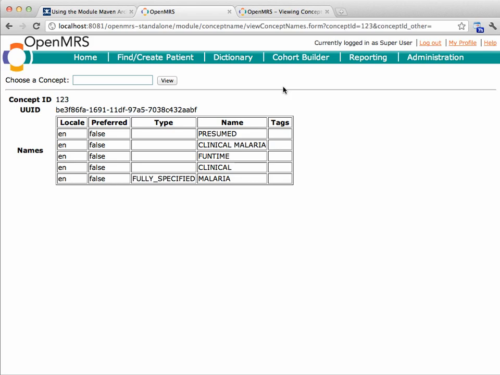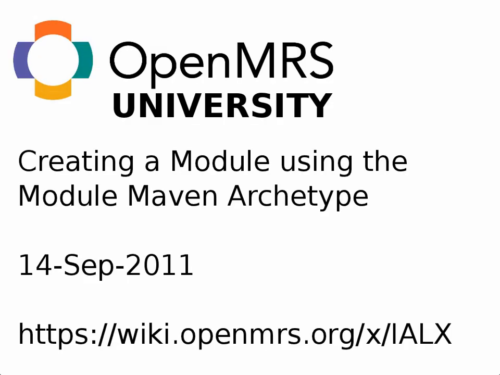All right, so to summarize, we have put together a module. It does something, not completely useless, and we did it relatively quickly. And we used the Maven archetype built by Gutam, our Summer of Code student. So hopefully this is useful, and hopefully you will follow these steps and build some modules of your own.